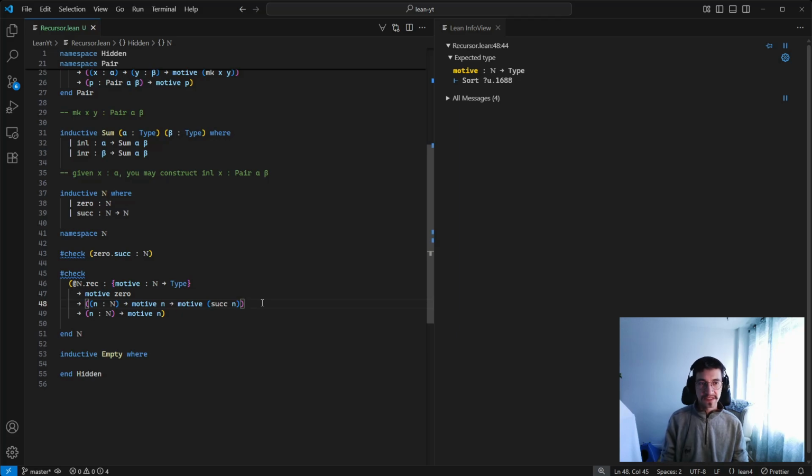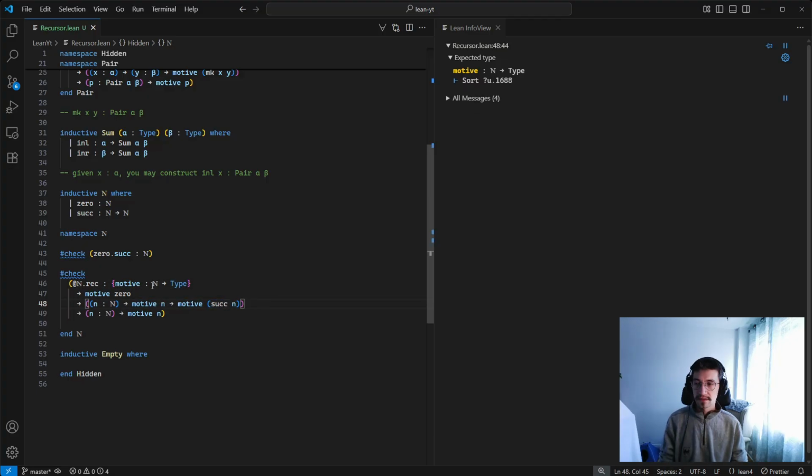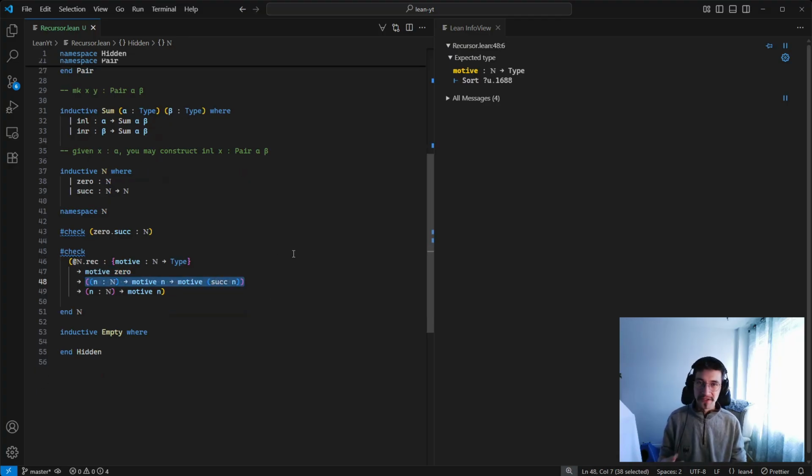Notice that this gives us the possibility of using the value of type motif n in our construction of this term here. It's like saying, here's how to handle 0, here's how to handle the successor, now handle any natural number. And said in yet another way, the first argument here is the base case, while the second argument here is the inductive step. Now, I do hope this explains the name recursor, right?